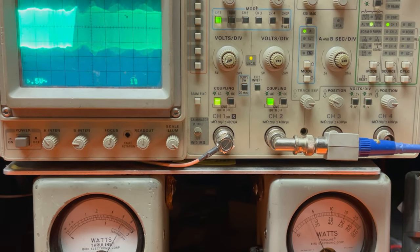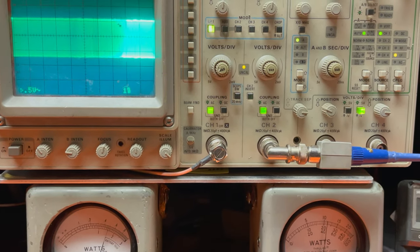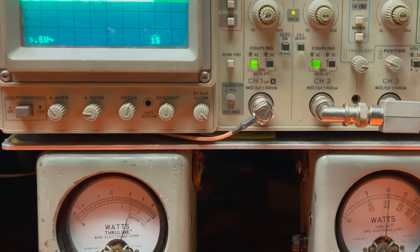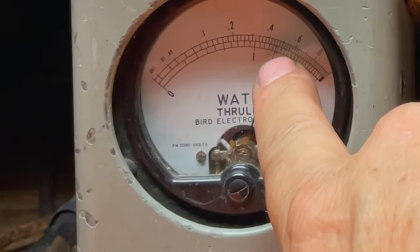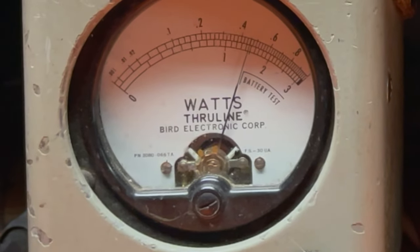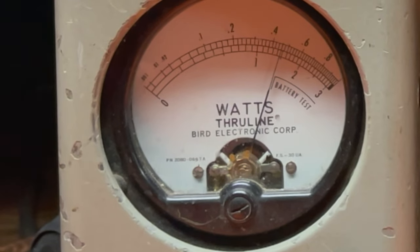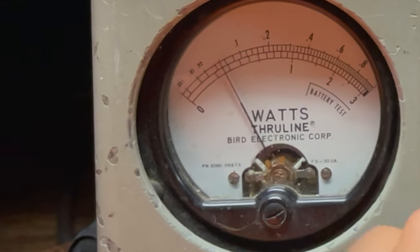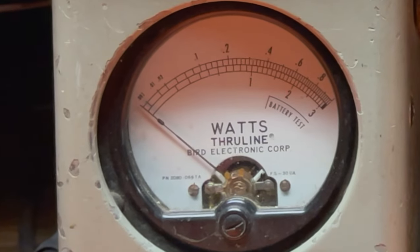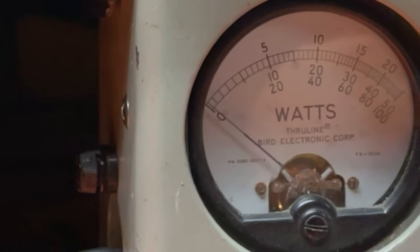All right, here we go. I got it on AM. Power's all the way up. See right there is about 15 watts. If I turn the power all the way down, it's 1 watt. All right, now put the power back up again over on this meter.